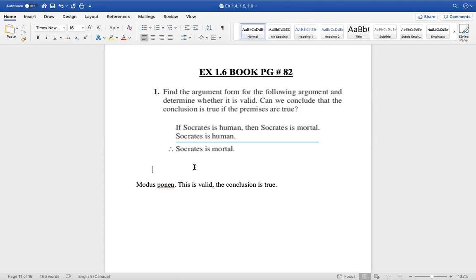Okay. So we are assuming something. For example, here we have two hypotheses. Say P, so if P then Q, and then we are given hypothesis P. With these hypotheses, we can conclude that Q. So here P represents Socrates is human, Q represents Socrates is mortal. So this is the modus ponens rule. Modus ponens says that if P then Q, and we also know that P is true, then Q will be true. So by modus ponens, we determine that this conclusion is logically correct.